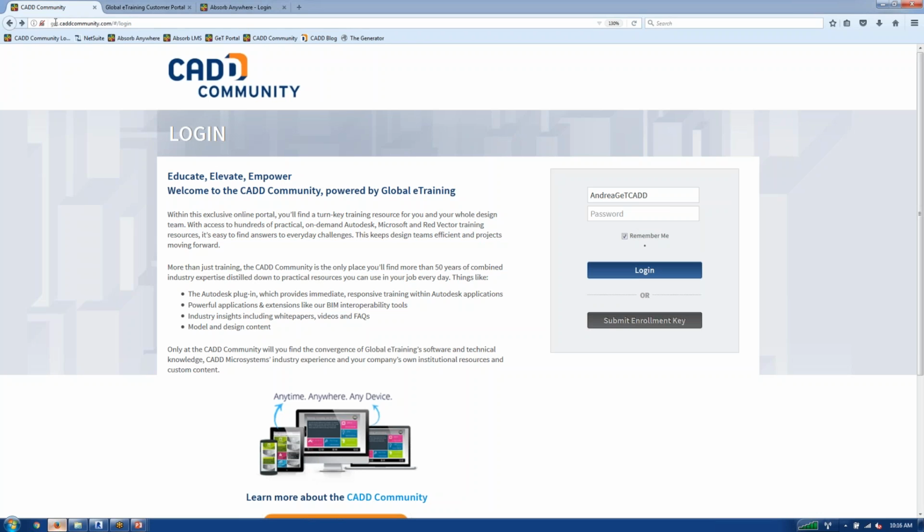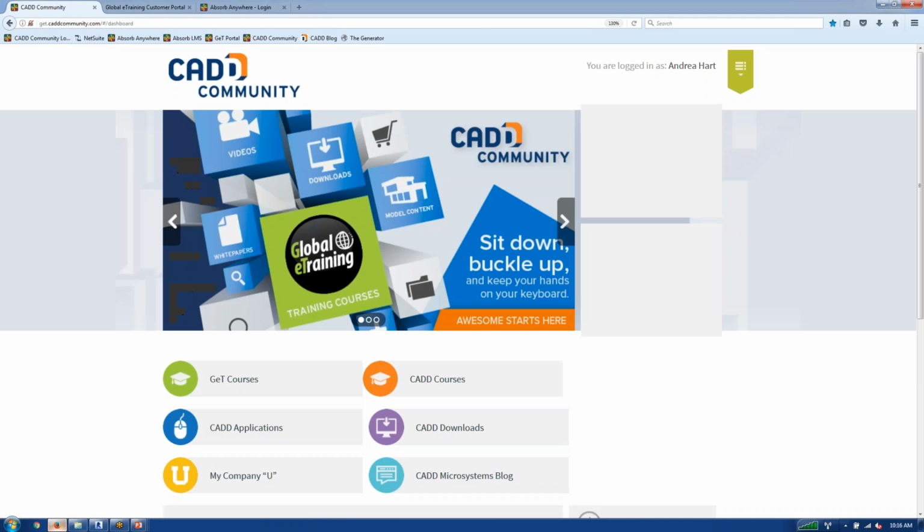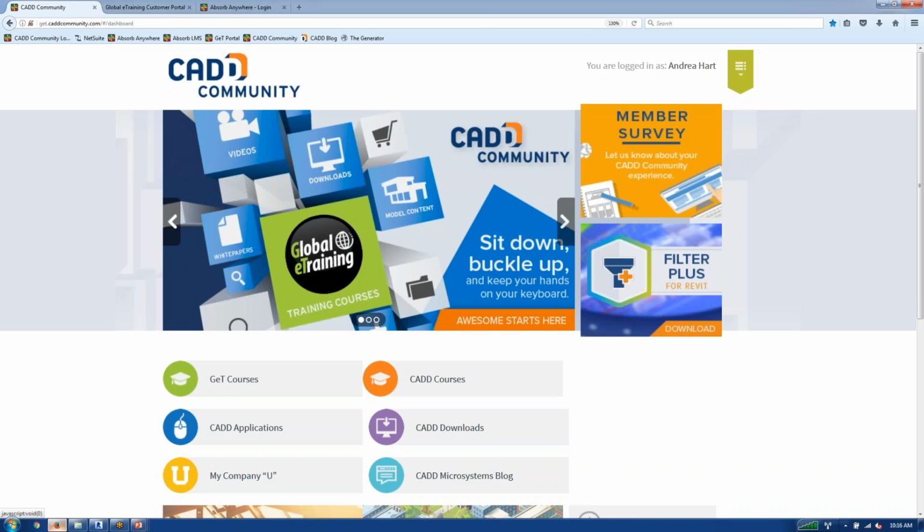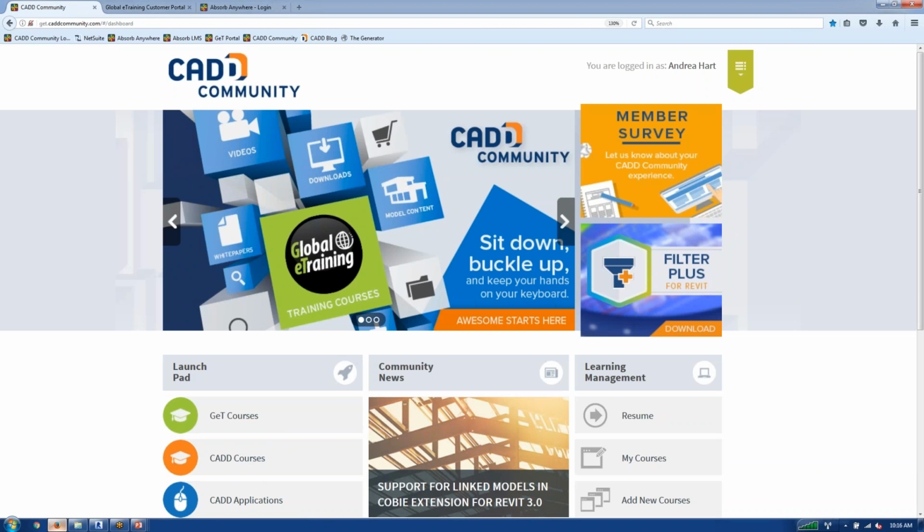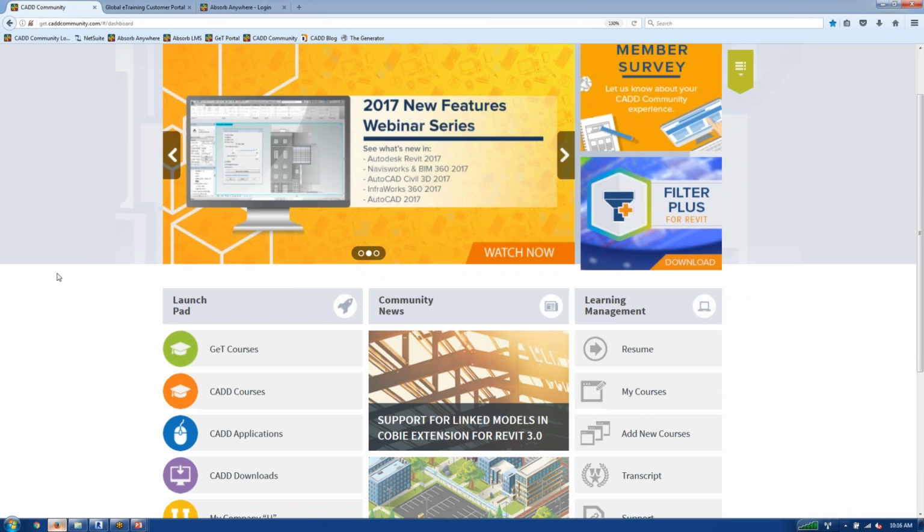The website for that is get.caddcommunity.com. If you ever have issues with your password, if you don't remember it, you can reach out to me and I will reset it. Because you're using the enrollment key, you created your own password, so hopefully you like the one that you have.